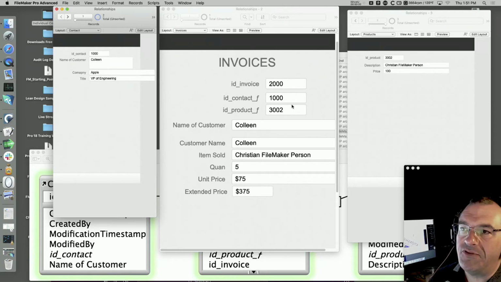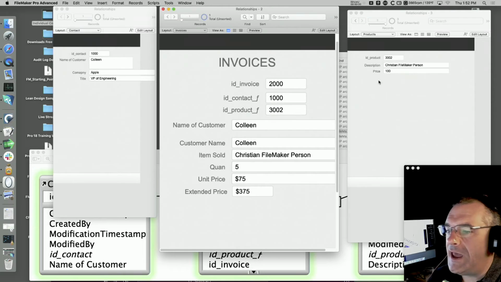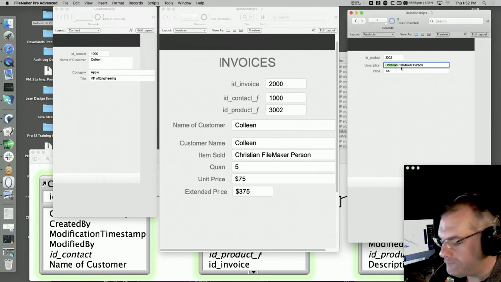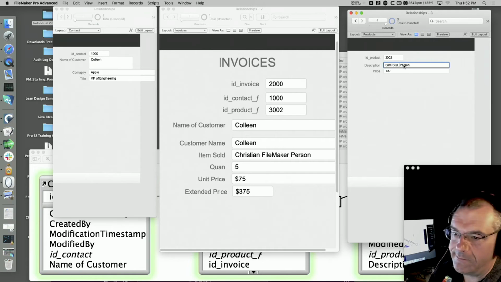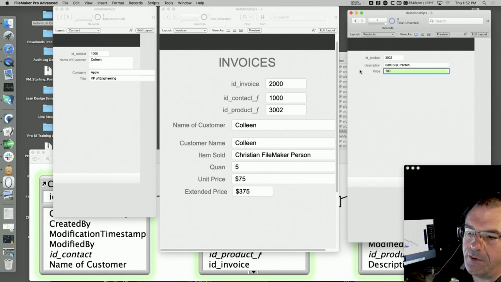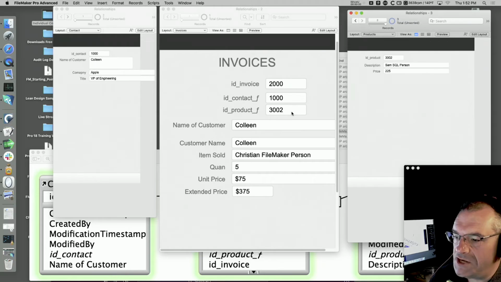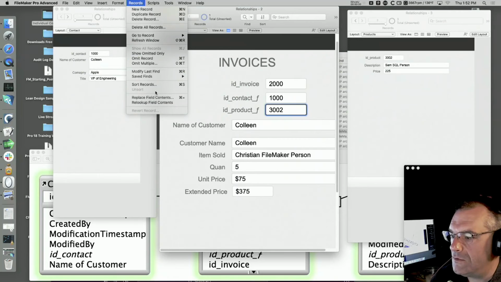Because relookups tend to do for found sets, right? So if I click on here and say, hey, Christian was actually, we didn't really want Christian, we wanted Sam, who was a SQL person, okay? And Sam is like, $225 an hour. Or it's a different product, right? There's that product, there's Jake in Wisconsin, so there's Sam over here. So say I had a different record, for example, right? But it's not updating in here. So say we change 302, I can click in this field, go up here to records and say relookup.